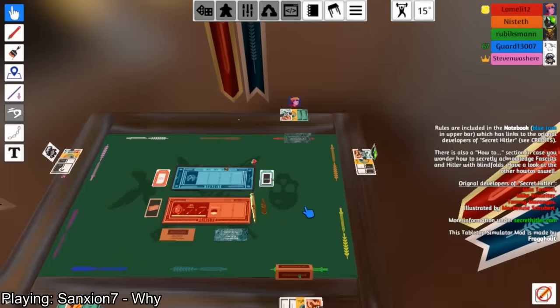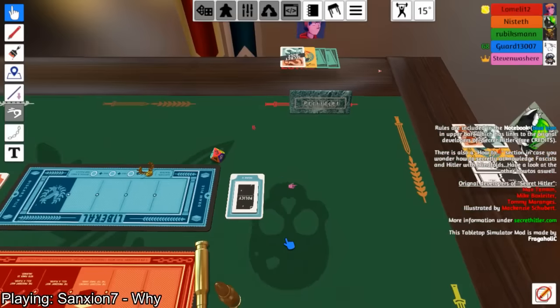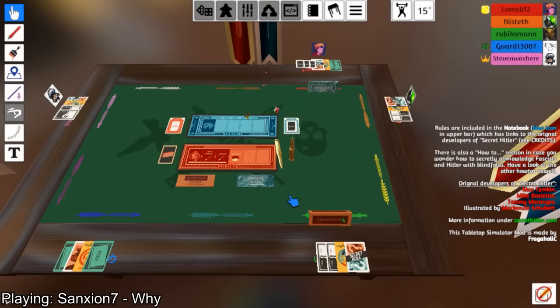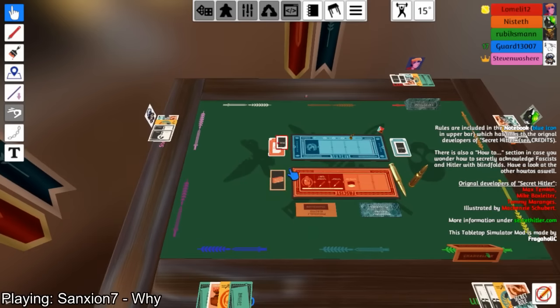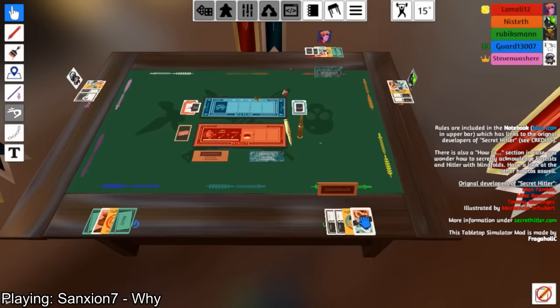So at this point, the president draws three policy cards. Okay. Then discards one of them. What does the Chancellor do? This one. Okay, where does it go? The red one goes over there. Now you give the other two face down to the Chancellor.